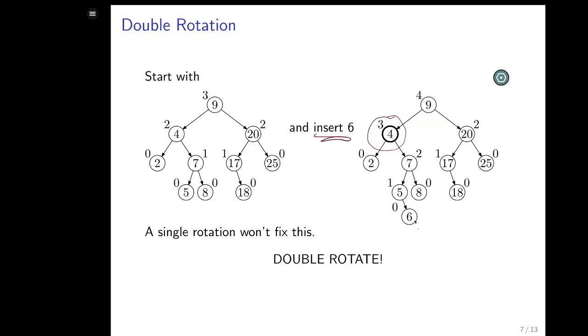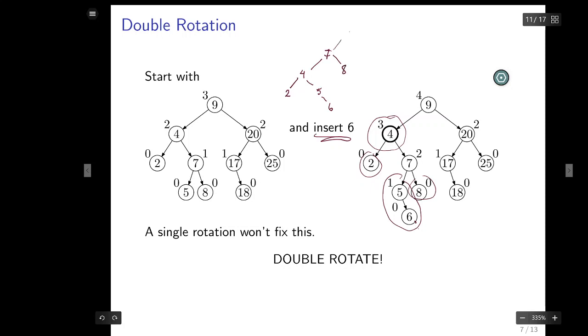Well, sadly, a single rotation will not fix this problem. If I tried to rotate, what would happen? This tree, which is currently rooted at 4, I would say, let's reroot it at 7. And I would get a new tree that looks like 7, and then off to this side I'd have 4, and then this 5-6 tree would stick off of that, and also there would be a 2 sticking on there. So this is the restructuring of this, this, and this, and I've got to stick 8 on there, and then it still goes up. So that would be the restructuring after a single rotation, but that's bad.